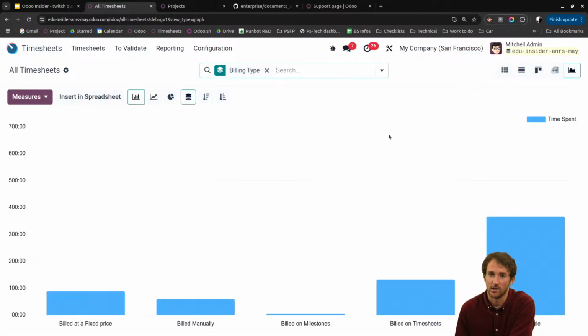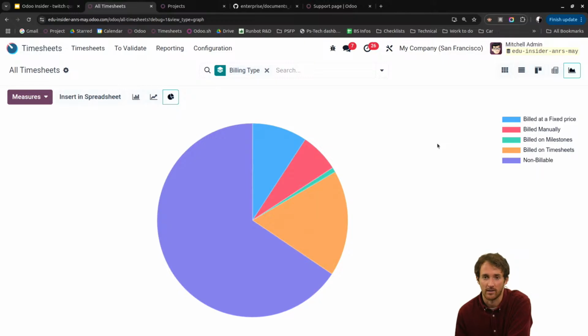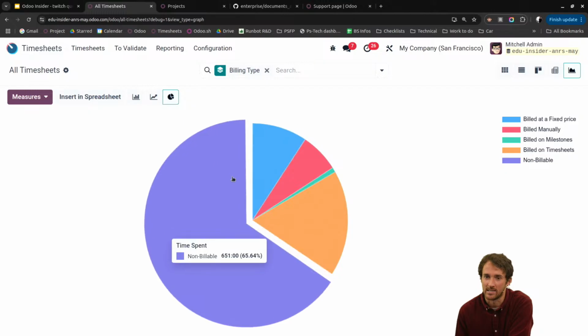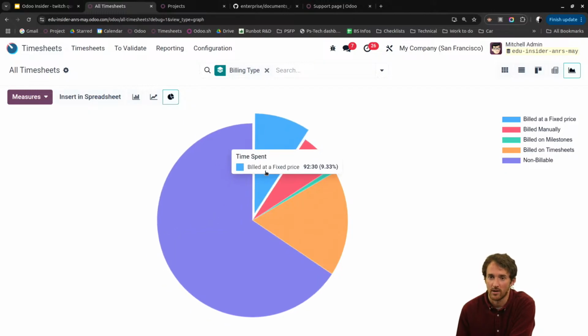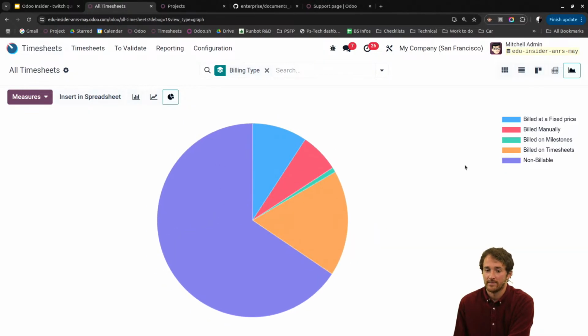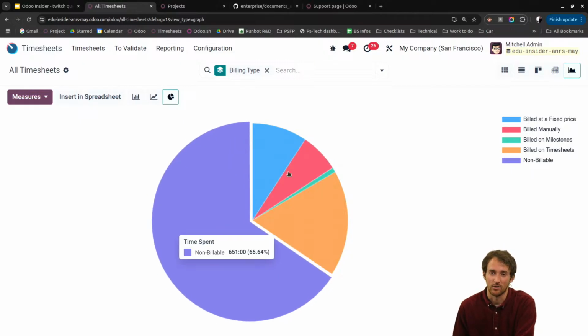A good way of taking a look at this could be here in my pie chart in my timesheet, and directly see the proportion of time spent that is non-billable and the time that is billable. That's what we can also use if we are looking to measure the performance of employees, if they are asked to invoice the time they spend, by looking at the non-billable part of their time and the billed one, and seeing how efficient they are.